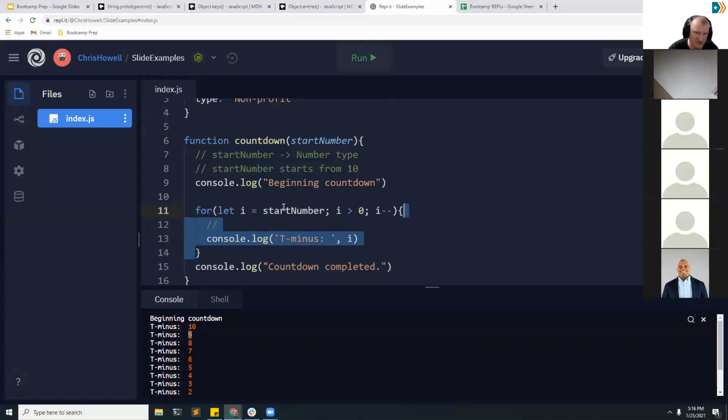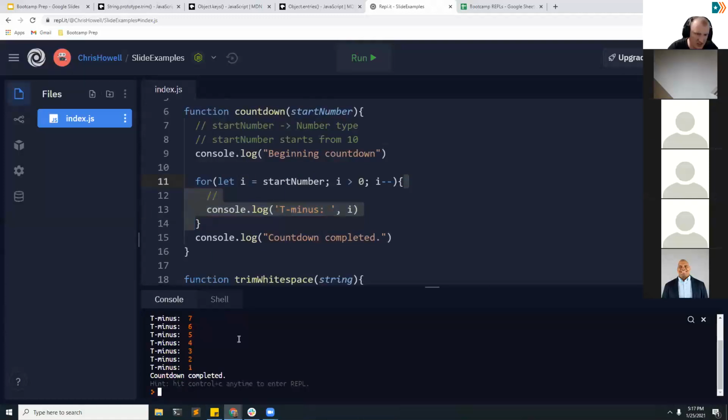So for us, it's 10 times. Actually, if you count down from 10 to 1, do we want to include 0? That's the question. If we did, we'd have to say equals, and now we can include our 0.